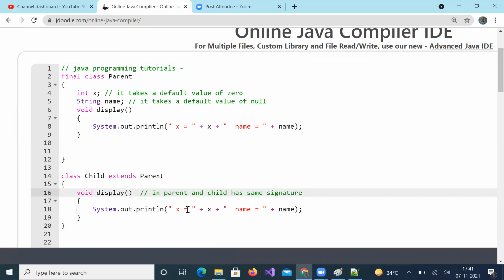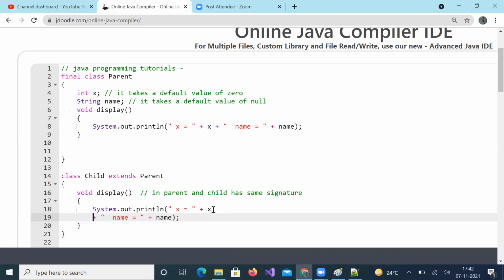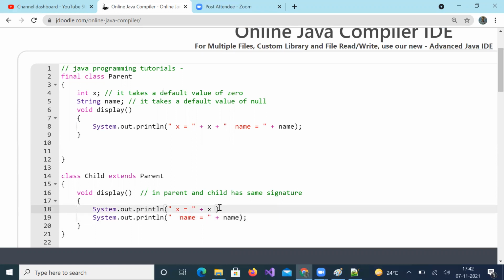Now here I type this in two different print statements, two different lines.